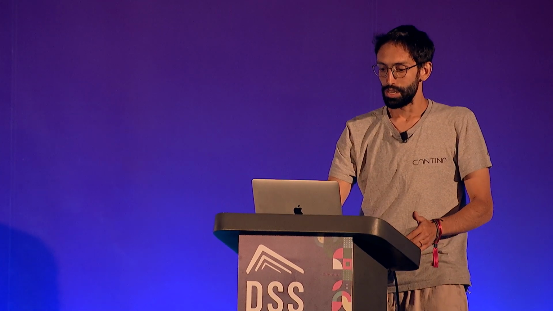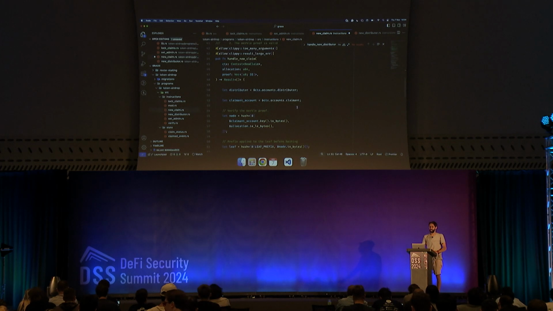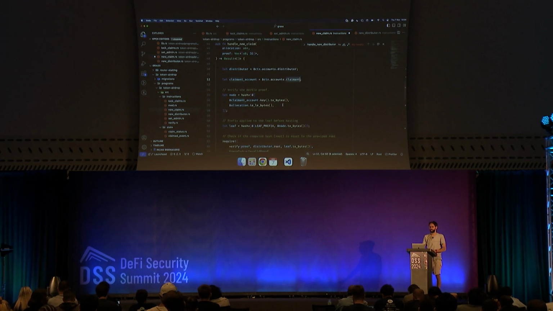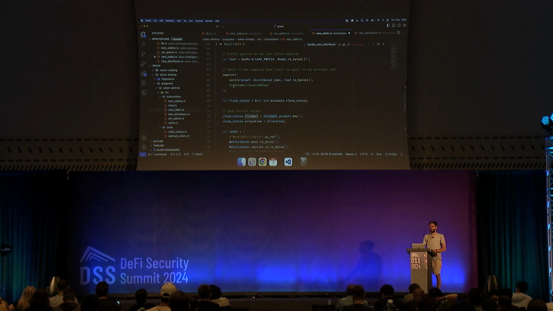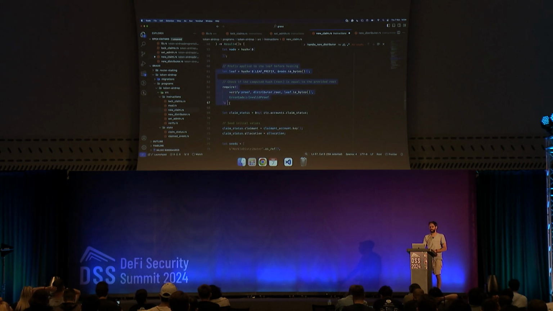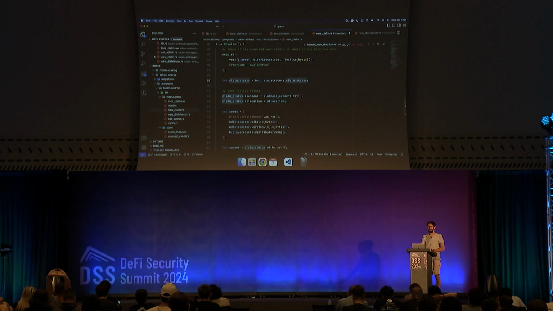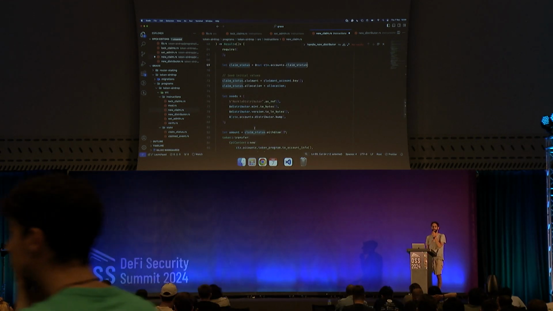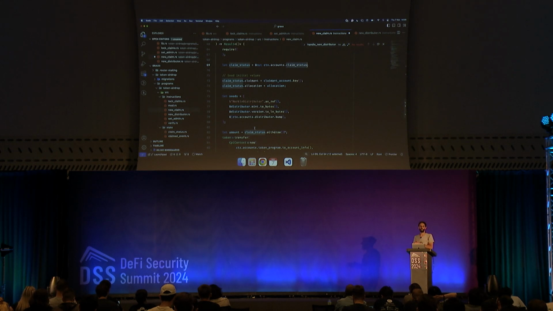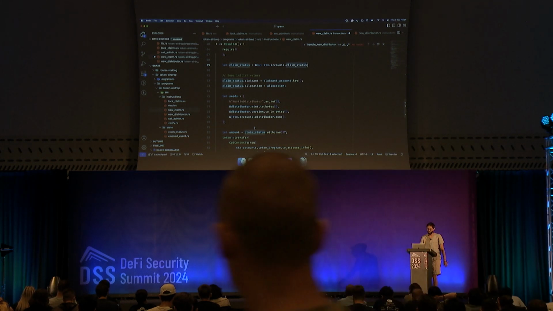You will see you're getting the distributor here, the claimant, which is already defined, then some logic to verify again the Merkle root, the status, whether already claimed or not. So you can already know the logic behind it.